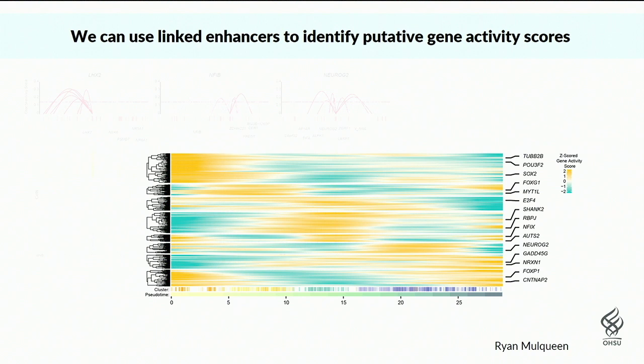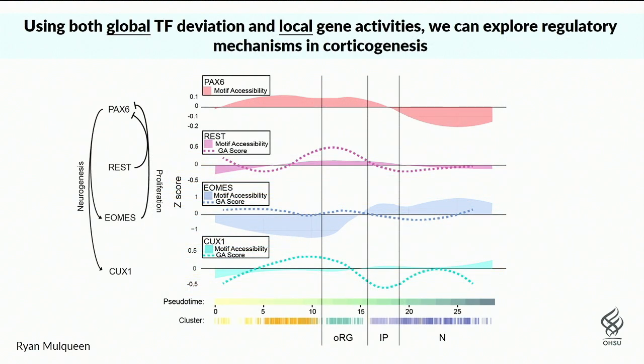And get a similar plot that we had for transcription factor motif accessibility, but this time it's actually looking at the activity around the gene that transcribes that transcription factor. And these are specific transcription factors, but we also get it for all genes in the genome. And when we put these two together, we can start to build out some of these networks in neuronal development. So we decided to focus on this REST story, which is a known repressor of neuronal differentiation.